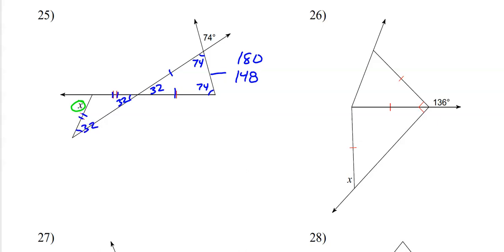I could use the exterior angle theorem right now. I could just say, hey, that exterior angle are these 2 added together. That'd be the quickest way. 64 degrees, final answer. You could have found this person, which would have been 116, and then use the linear pair to jump back out, but don't need to.